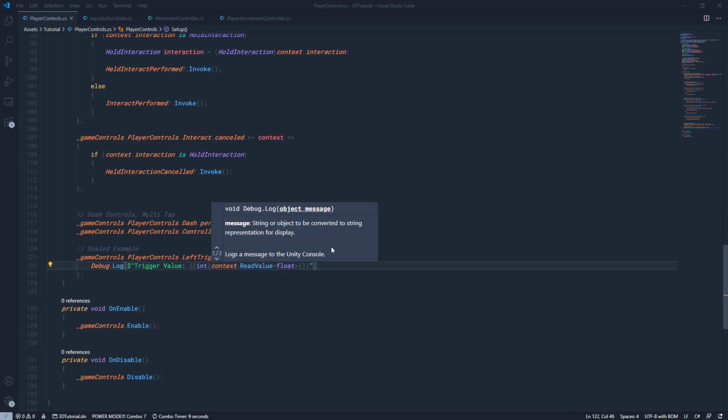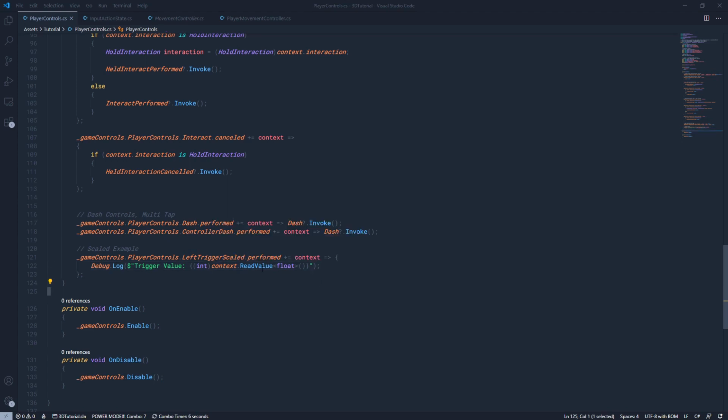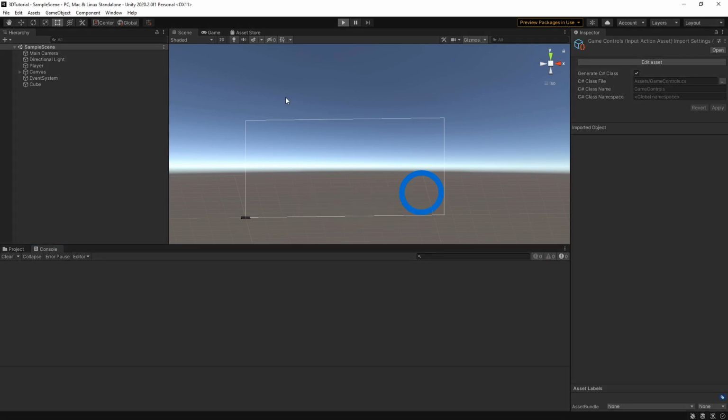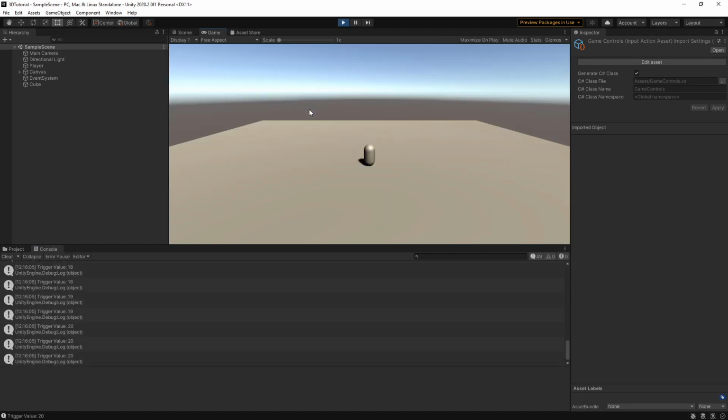So if you don't need the 0.00 whatever, if you don't need the decimal value, you can cast this as an int by putting int in parentheses in front of it. And we'll go back into Unity. I'll press play, and you'll see instead of 98.82 whatever, it's just going to say 98, whatever the value is. Let's press play. Hold the trigger down, and you see 3, 4, 12, 13. It's a little easier to read, and this might be better for your game logic, so you can cast it that way. It's just a simple way to do that. But that's a scale processor.